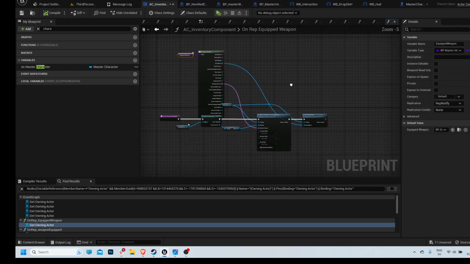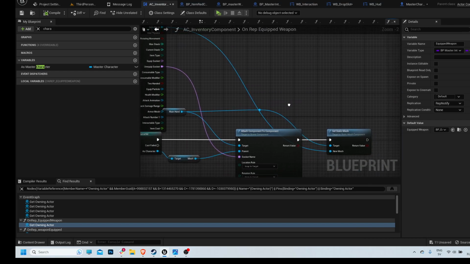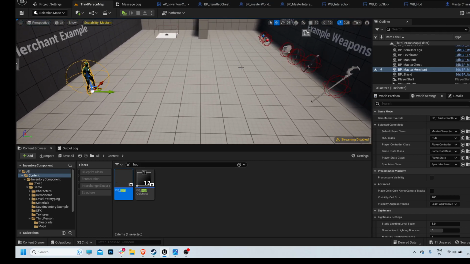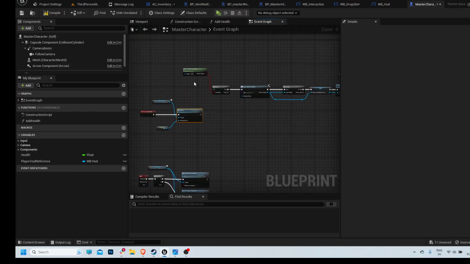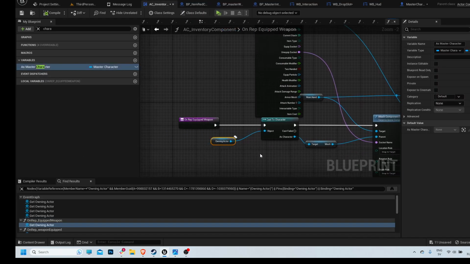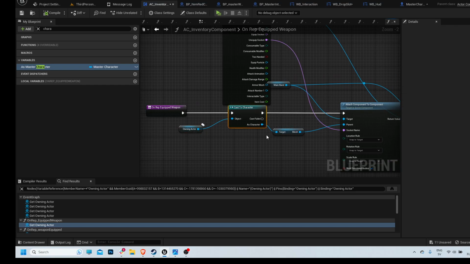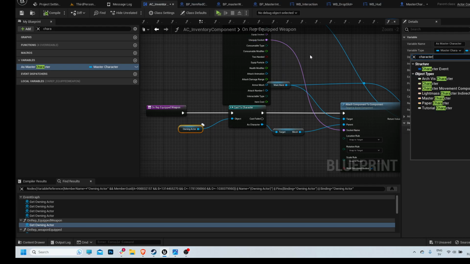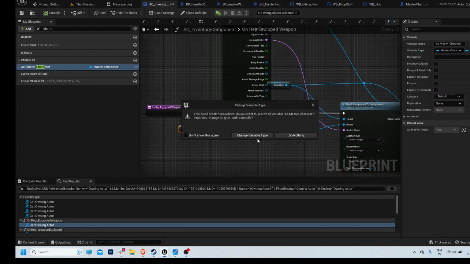Okay, this is gonna be maybe a long video. I'm not entirely happy with that setup. I might have had a reason for it. But let's see if we don't destroy the entire thing now. So we're doing some casting and stuff to get the character, but this could just be a character reference from the start. So I'm just gonna make this a character.